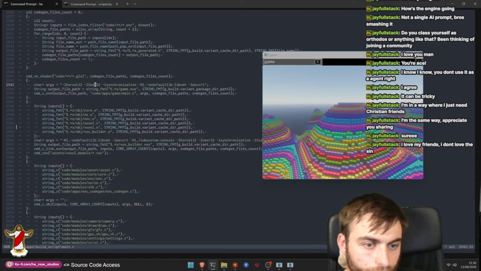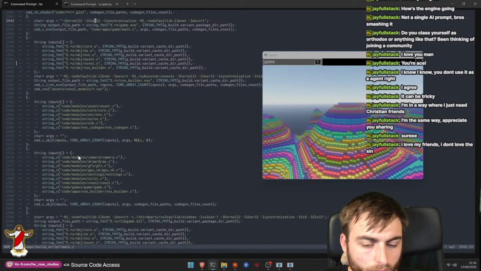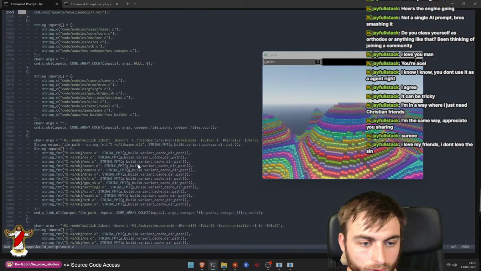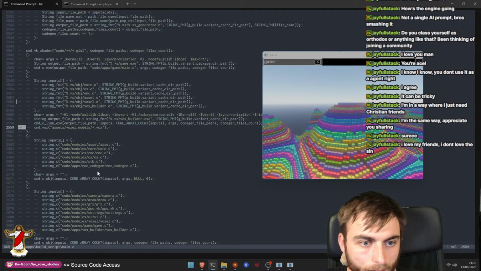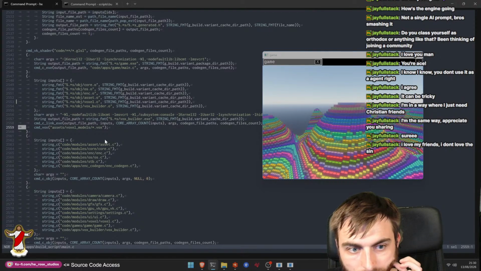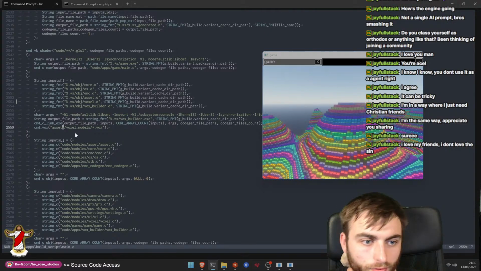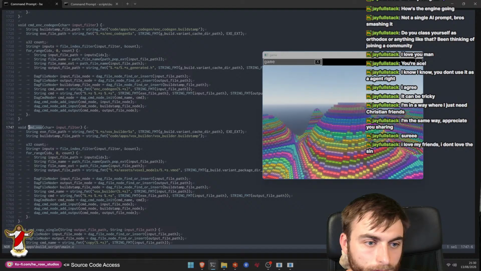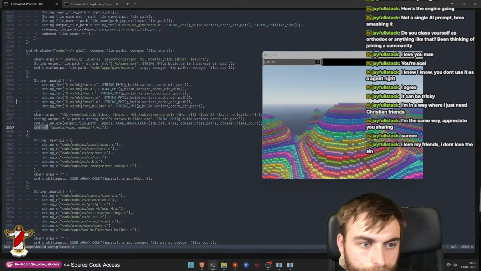So let's look in the build script. Part of the issue is the Vox files. It tries to build all the Vox files.